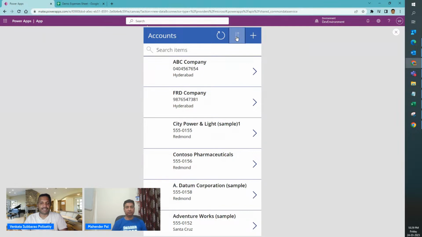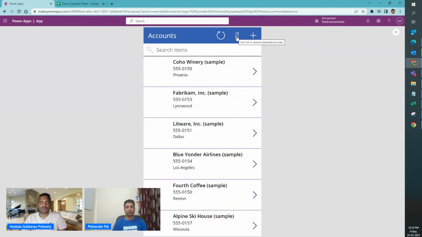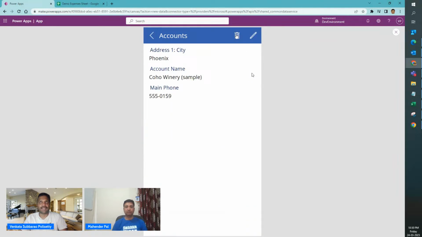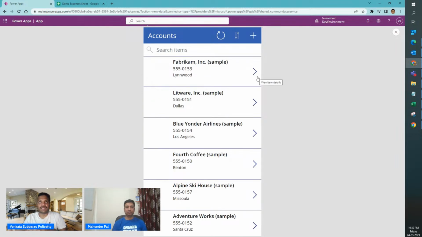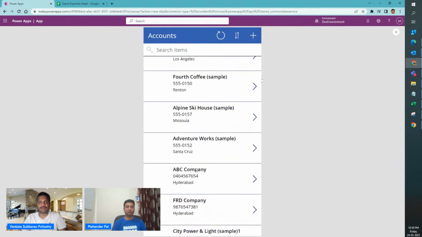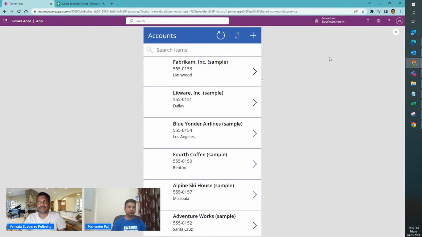If you observe, for any app that has only the data and not that much design, simply out of the box in make.powerapps.com, it will provide us this kind of functionality. Now if I wanted to delete this one, obviously I can delete it. In the background, the deletion of this particular account was happening. It will take some time. And if you observe, that particular account is not present here anymore.